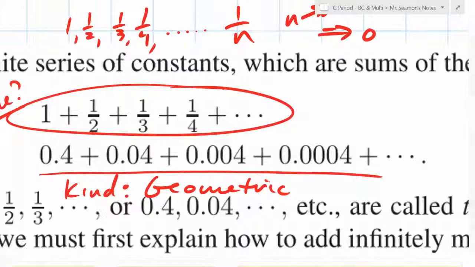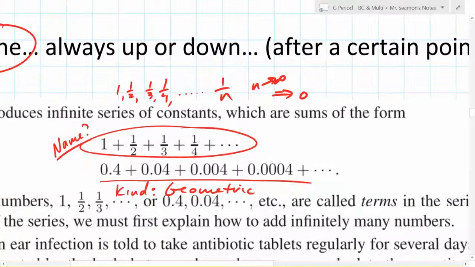Times 0.1. Where? Can you give me a whole sentence? S sub n is equal to S sub n minus 1 times 0.1. Yeah. So what exists between any consecutive two terms? A common ratio. Yeah. So in the terms we have seen so far, is there a common ratio? Yes, there absolutely is.